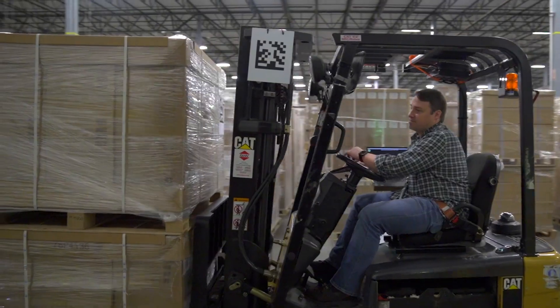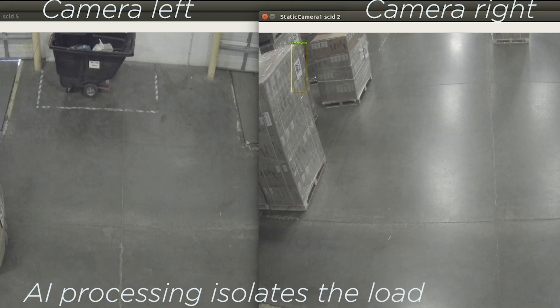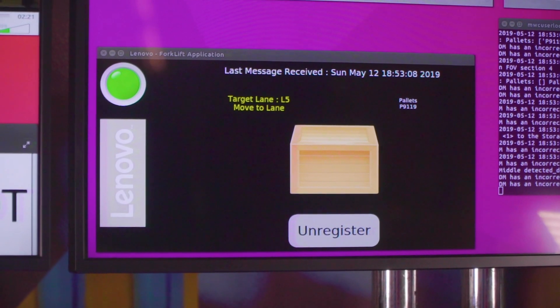We can then track those as they enter the warehouse. We can modify our processes to avoid human error and actually use electronic media and tracking to see how that freight moves through the warehouse. We can create all kinds of statistics around that and look at the value and how to improve and optimize our processes.